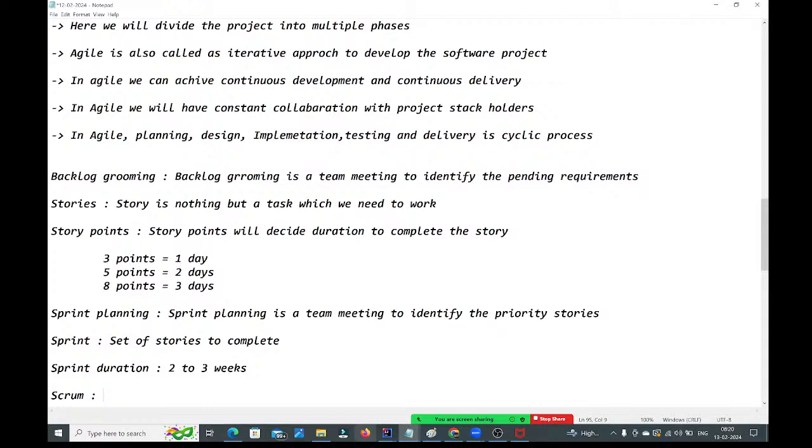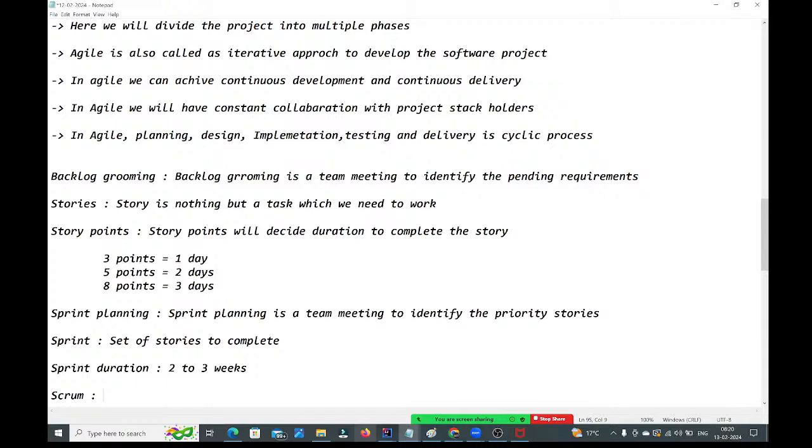What do we discuss in the Scrum meeting? Suppose your company has the Scrum meeting every morning at 10 a.m. You need to tell what you completed yesterday and what you are going to do today. For example, I have completed so and so functionalities yesterday, and today I'm going to start the remaining functionalities.